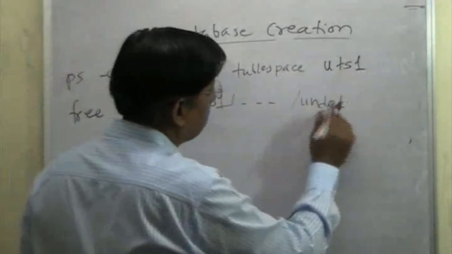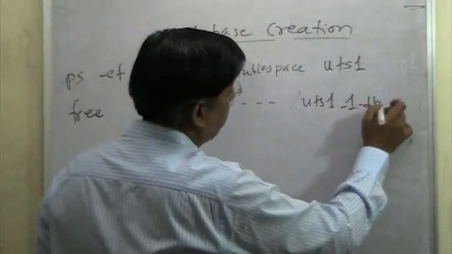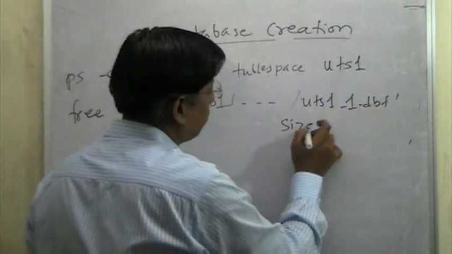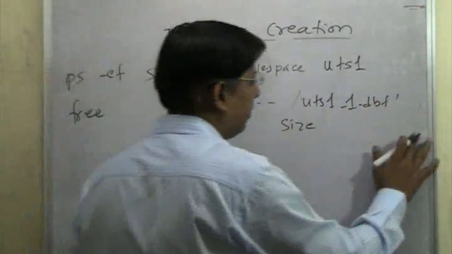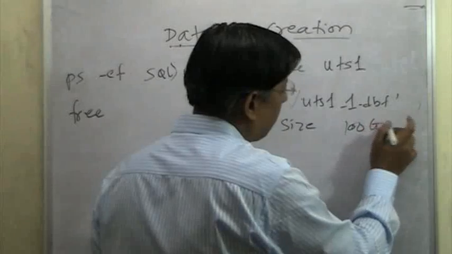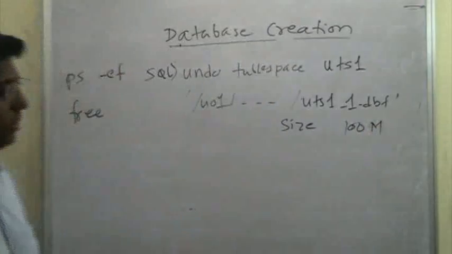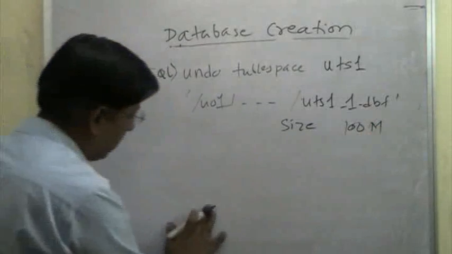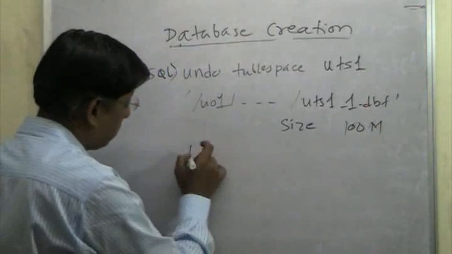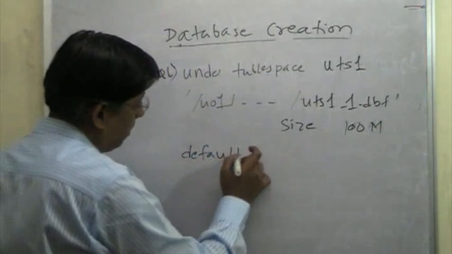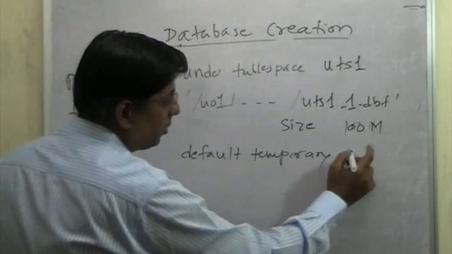The name of the file is, let us say, maybe UTS1_1.dbf, and the size. Now what should be the size of undo? Again, depending on the transactions, how many deletes are going to happen and all that stuff. Keep the size same in our lab here, not gigabyte, just megabyte. Okay, so this is the undo. The command is still continuing, and now the final is temp. Then you are going to say default temporary tablespace.